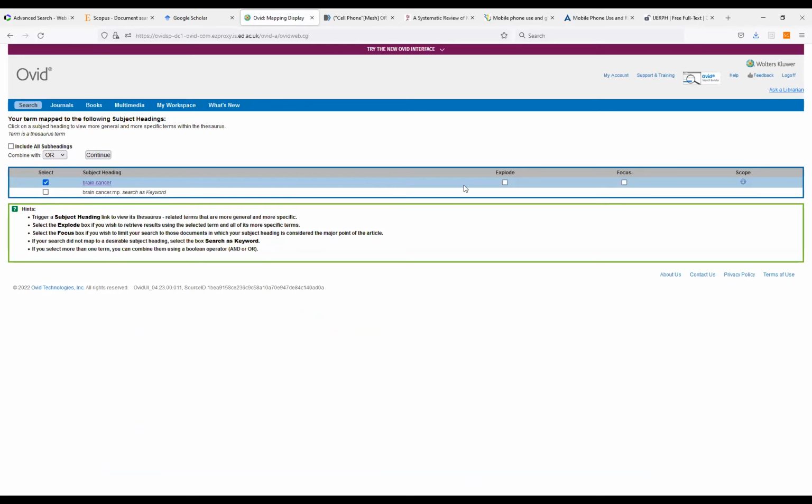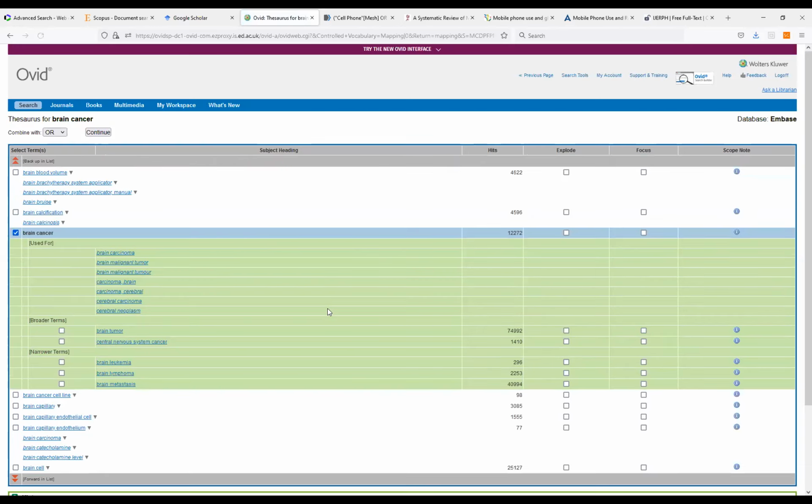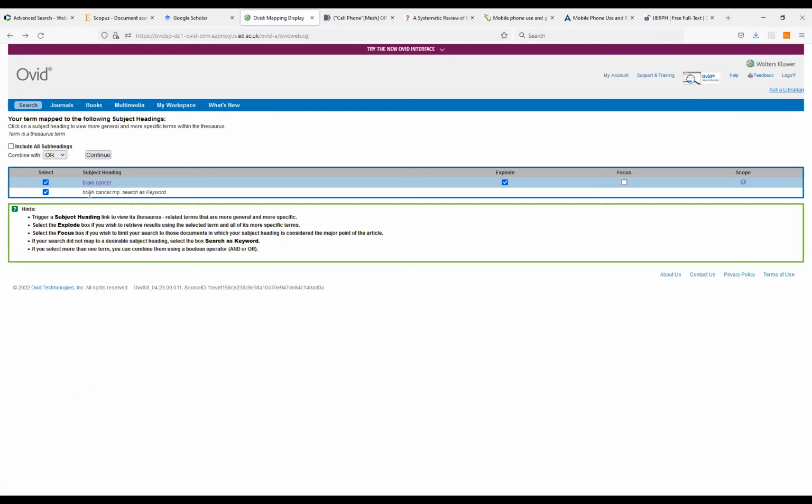Brain cancer. Yeah, it has brain cancer as an M3 word. You see, this is different from what you have in the MeSH for PubMed. PubMed calls it brain neoplasms. That is the MeSH term PubMed has. But in Embase, Embase is calling it brain cancer. And if I expand this brain cancer here, what you see is it says brain carcinoma, brain malignant tumor, different spelling, British and American, carcinoma in the brain, and so on and so forth. All right. So these are all captured in brain cancer. Now, I also have brain cancer as a keyword, and I'm happy to continue.